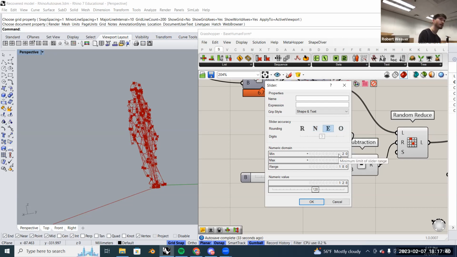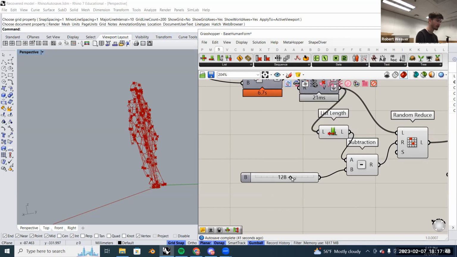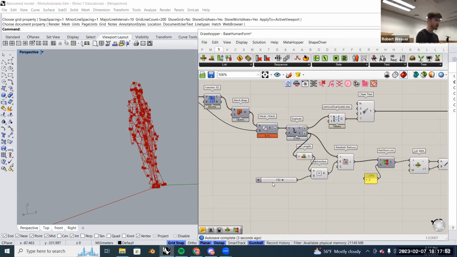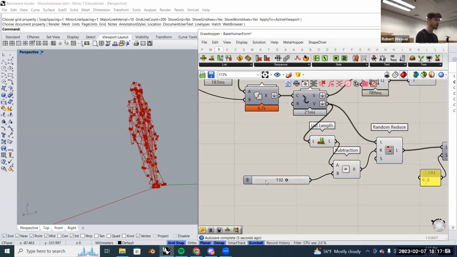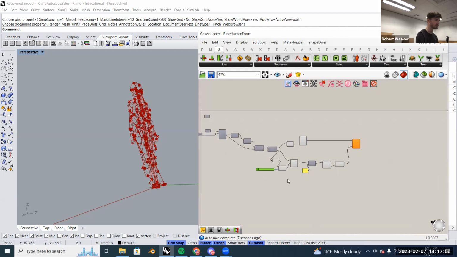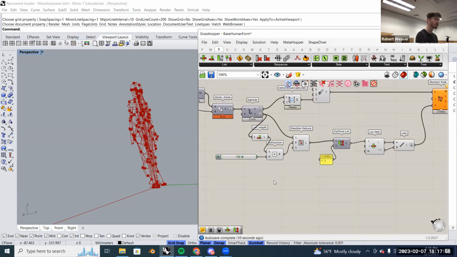In our case, if we only stay on even numbers, then we'll never have the issue that we're trying to make a line with 1 point. We'll always stick on 128 or 130 or 132. So that's just a tip for things you can do with sliders. But I believe that's only possible when you create a slider and then edit it. It's not really possible when you're just searching for it on the canvas.